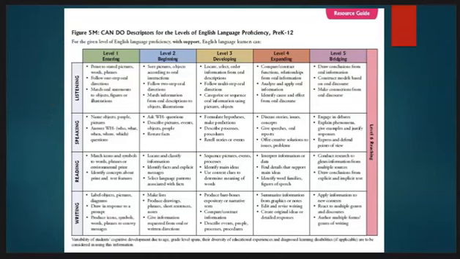If you look at this chart here, I would encourage you to go ahead and pause the video and have a look through these can-do descriptors. They can really give you a feel for what students can do at these different ELL levels. If you want to read even more in terms of descriptions of levels and can-do statements, there's a link in the Day 1 folder to WIDA's website and some more information on that. But I would just take a minute to look through and get a sense of what our students can do at each of these levels.